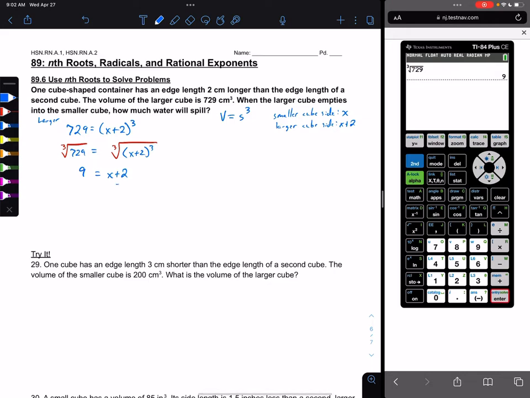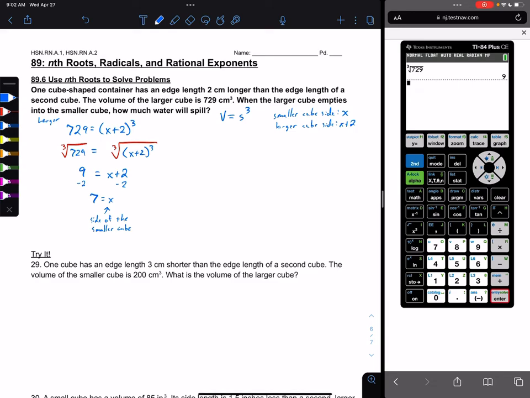And then the last step to solve this would be quite easy. So x would be equal to 7. Now, like most word problems, we need to be quite careful with what that number tells us and what it represents, and if we've actually answered the question. Remember that x equals 7 is the side of the smaller cube. So we don't want to think that that 7 goes with the larger cube. It is with the smaller one.